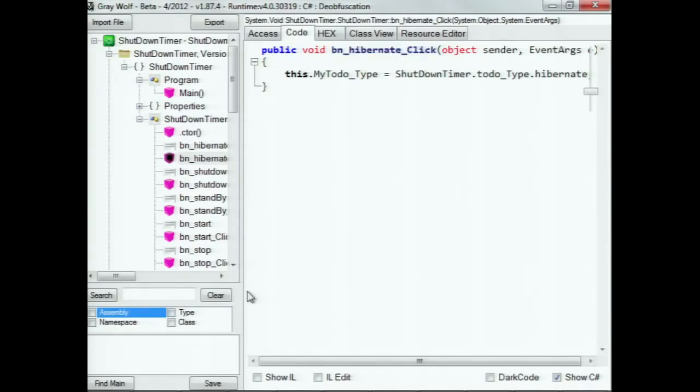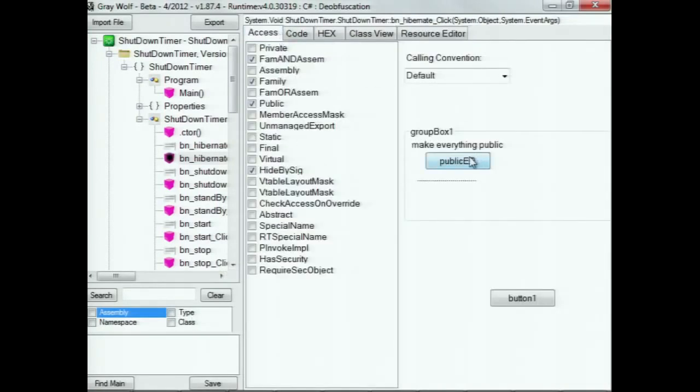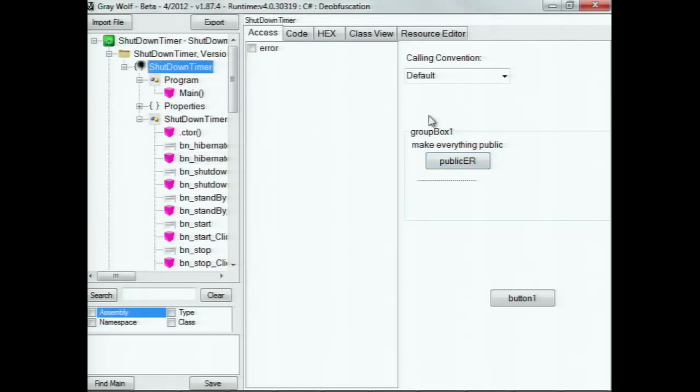In Grey Wolf, we can look at the source code. We can do all that reconnaissance. We can make it nice and easy to get there with publics, public, public. And I also included in here publicer that just, you highlight something and you click this button and it makes everything under it public. So now you can import it in Visual Studios and everything is accessible to you. You import that into Visual Studios, you build the payload, you inject the payload in memory into the process, and that is making a round trip.